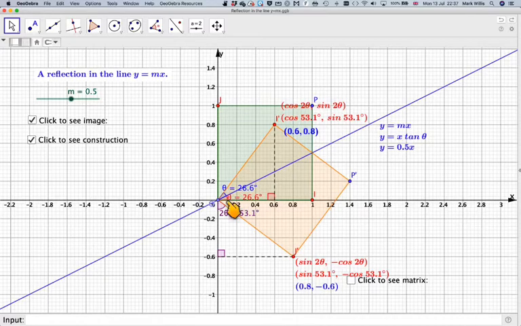So the x-coordinate of this particular point here will be cos of 2 theta. The y-coordinate will be sin of 2 theta. And they're both positive at this point because this is positive and this is positive.